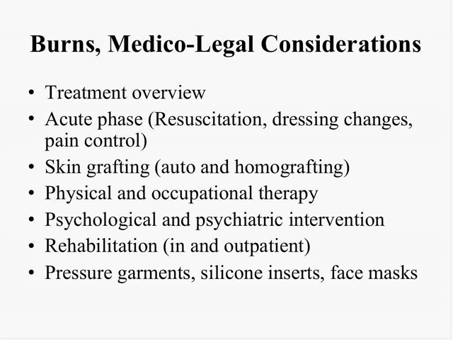And I'm going to touch briefly on the last subject before we have to leave: pressure garments, silicone inserts, and face masks. Face masks are custom-made. They're worn by the patient for about 2 years following the injury. They're made of a plastic material called Uvex. Pressure garments are custom-made garments that are supposed to keep, like the name implies, a lot of pressure. Sometimes we use silicone underneath the pressure garments to apply more pressure.